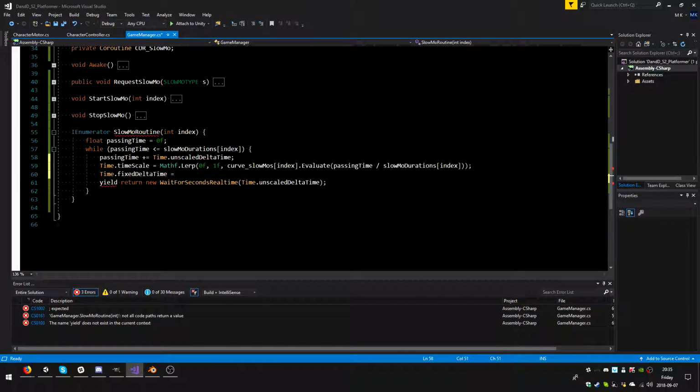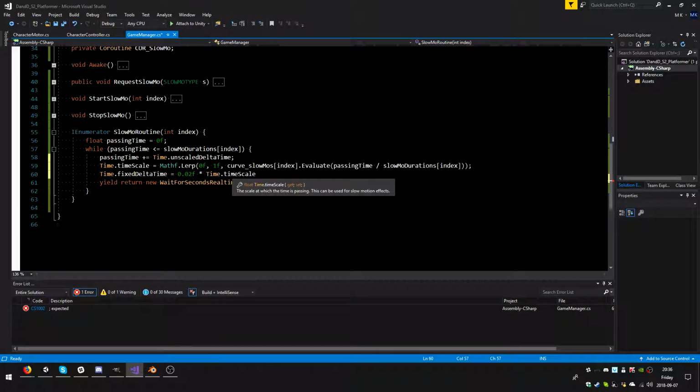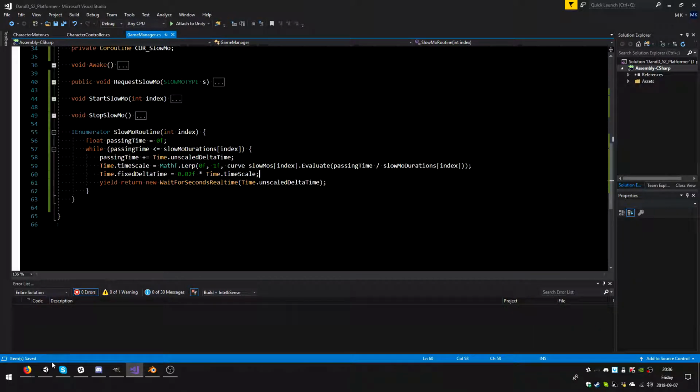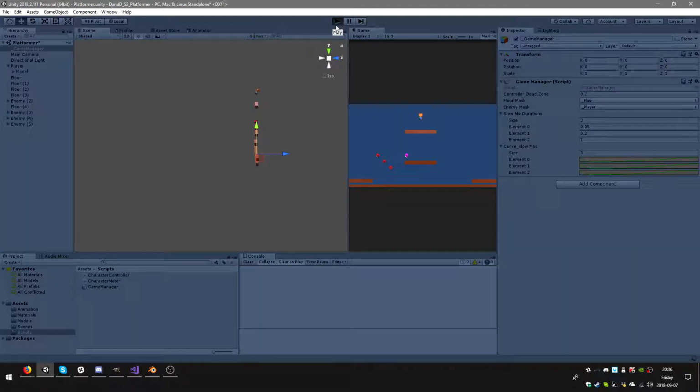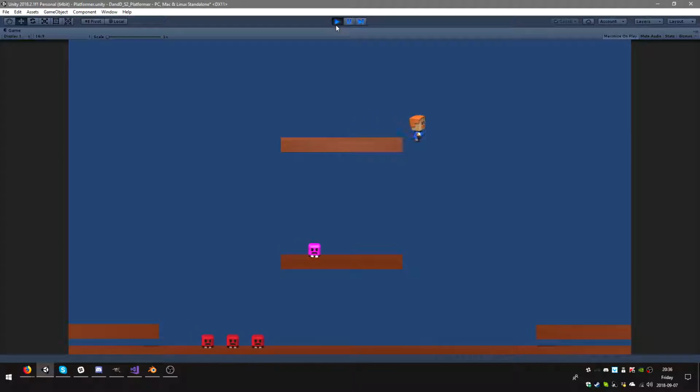I think it's 0.02f times the time scale. Copy, paste, semicolon. Save. Yeah, I think this will work. This should actually make it slow down elegantly because the physics timer wasn't being altered. That's hard to say here, right? But it looks okay. Let's try this.